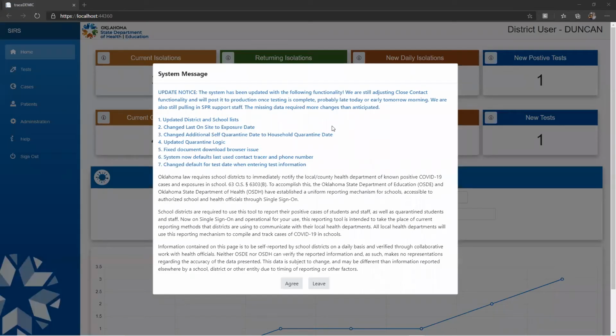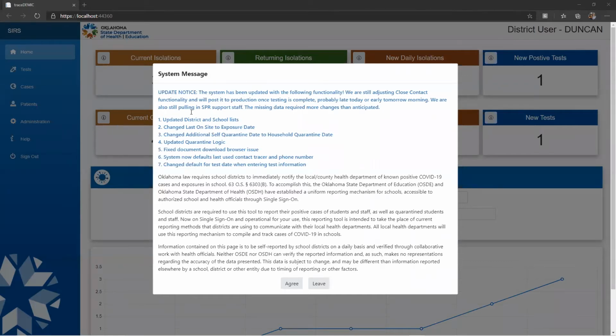And now let me share this screen. Okay, and so now I'm logging in. I'm logging in as a district user. I frequently use Duncan as my test district, so if they're on, thank you for the use of your district.